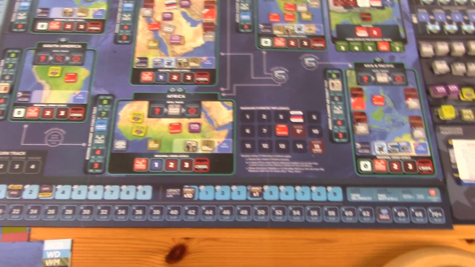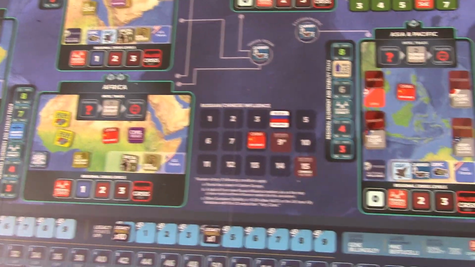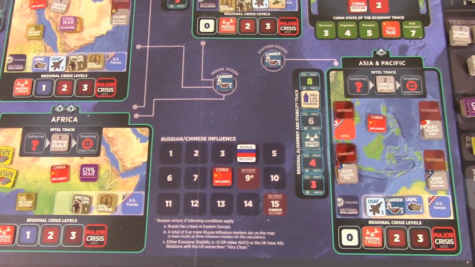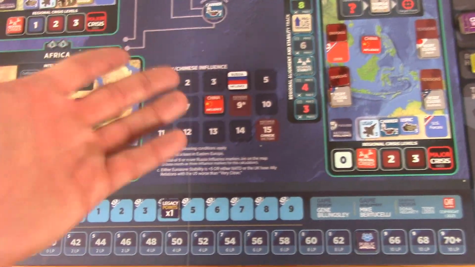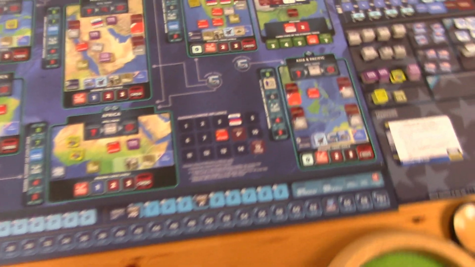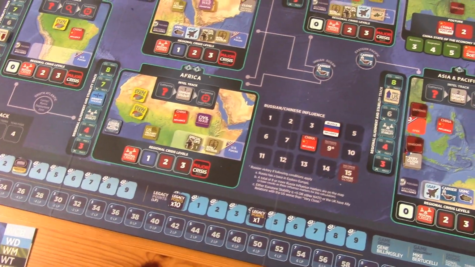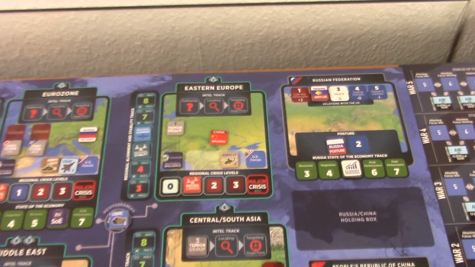When it comes to influence, it's a bit of a problem. Maybe it's time to count this. 1, 2, 4. So the Russians are at 4, which is okay. China is 1, 2, 3, 4, 5. That's a bit of an issue. 6, 7, 8. Okay, that's not great, but we can remove the China influence here or here eventually. That shouldn't be so hard. Maybe even in Eastern Europe, we got a pretty good alignment there too.